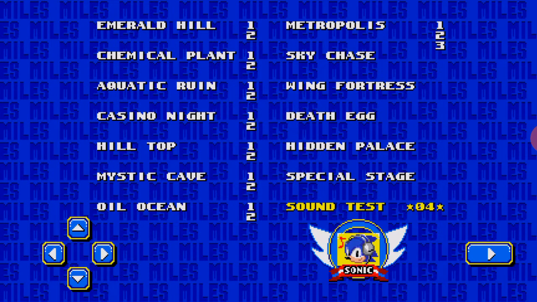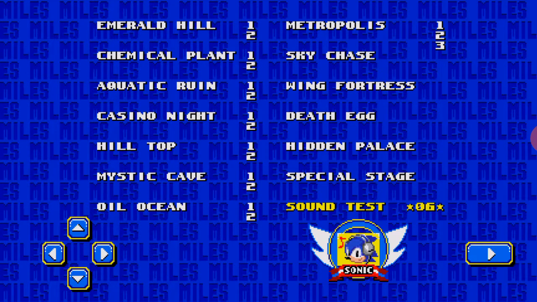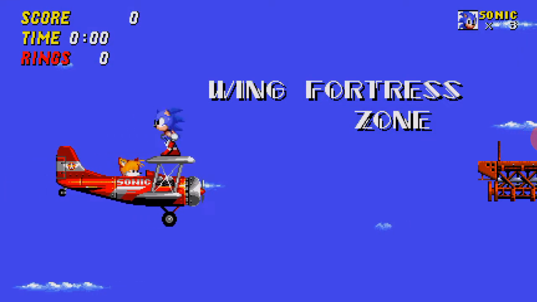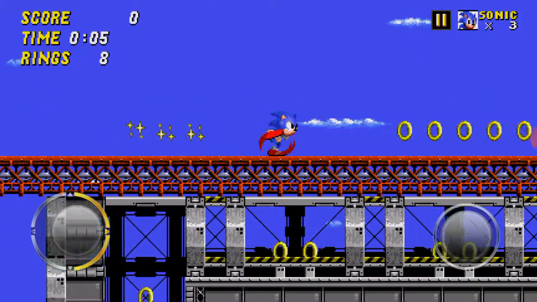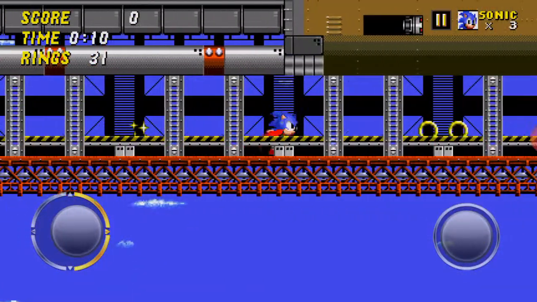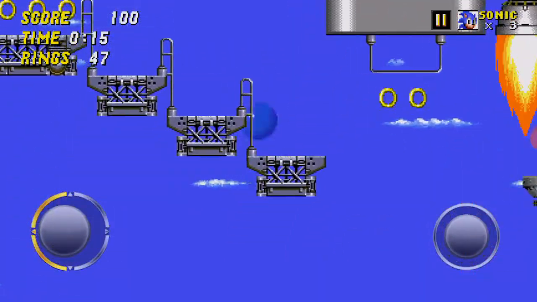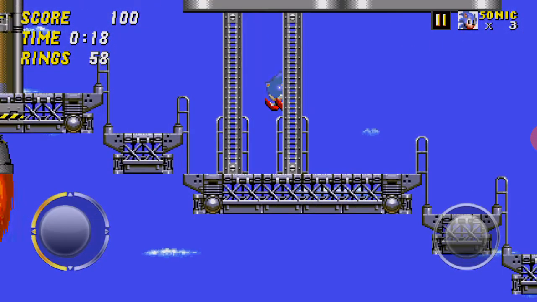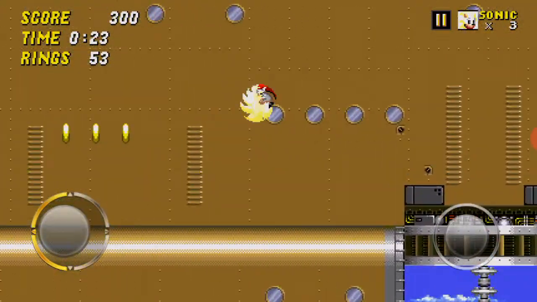Well, just remember, I already clicked 4, so let's go with 1. So, if you hear that sound, then it's a chaos summon. Let's go to the fortress. Let's see what will happen. See, I already got 50.